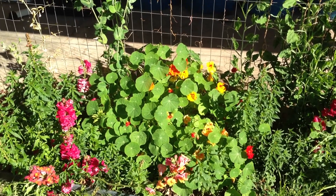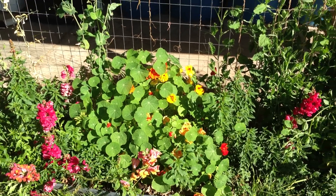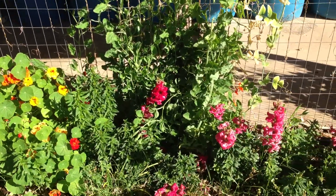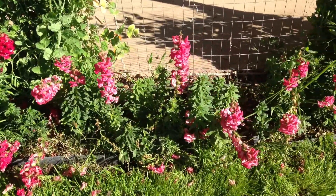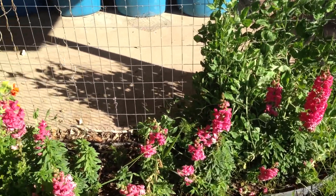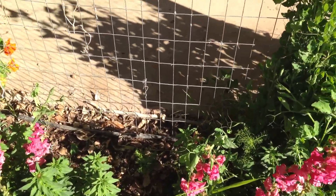This is an interesting section of my yard because in the winter it gets full sun, but then the sun shifts to the other side of my house and this will get full shade all summer. So I'm not even going to bother planting anything here this year. I might do a couple of green beans right here in this empty spot — for some reason nothing grew there even though we planted stuff.